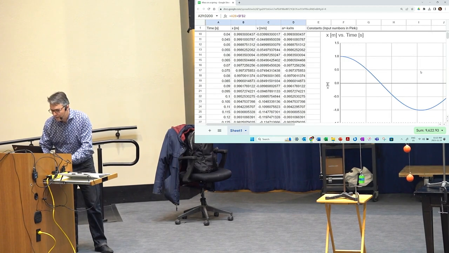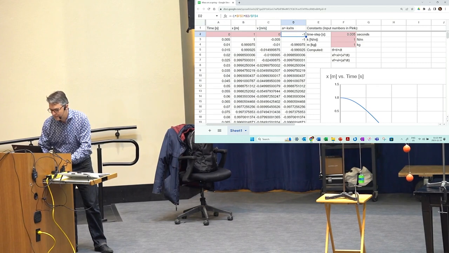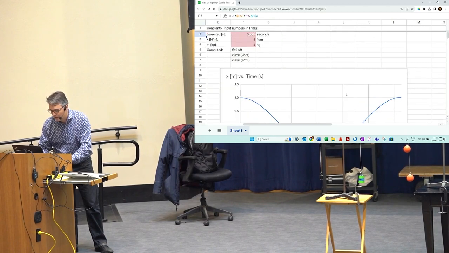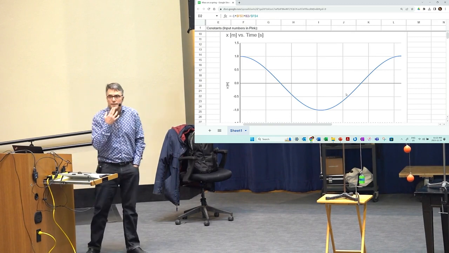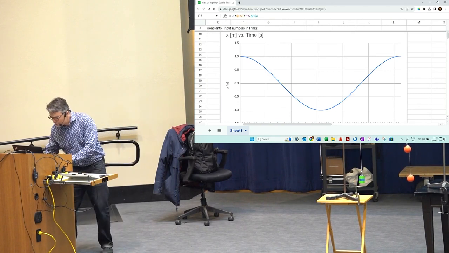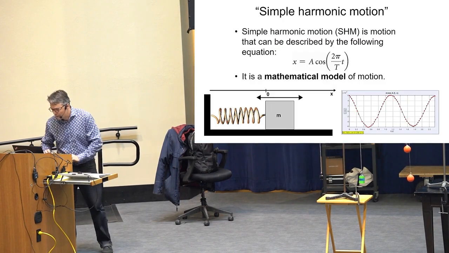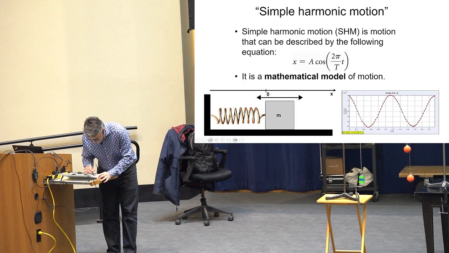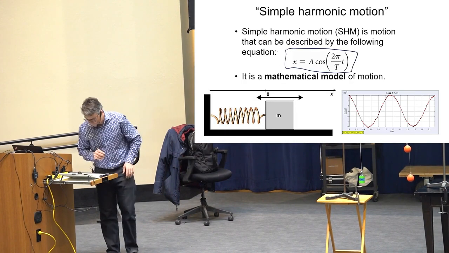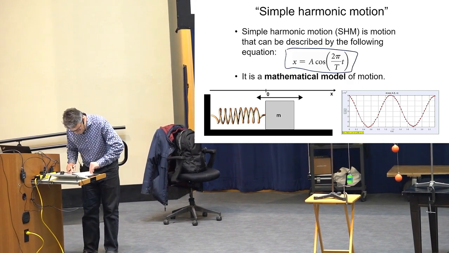So I think the important thing to remember is that we've just done Hooke's law and stepped through it, and somehow we got cosine. So this is a motivation for that function, which is in our slides here. This one. We think that it seems like a mass on a spring goes like this. It's a mathematical model of motion.